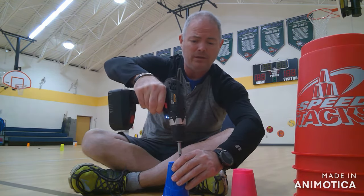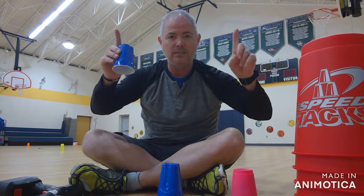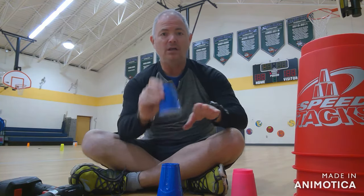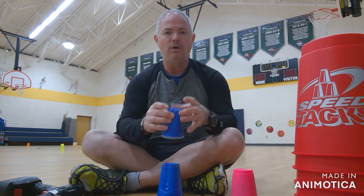I'm going to put three holes in it, because that's what they have in the cup stacking world. If you only have one hole in it, you're still going to have a little bit of issue with your cups, unless you have a big hole that allows air to go in and out. If you have two holes in the sides, as you're pushing down, even if one side gets clogged, the air is going to be able to force up out of the other side. So if you only have one hole, all the air has got to force up through there.